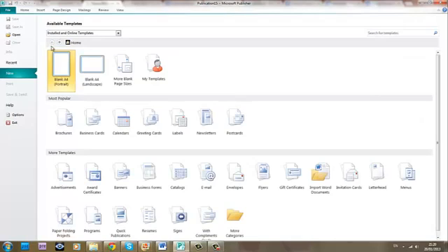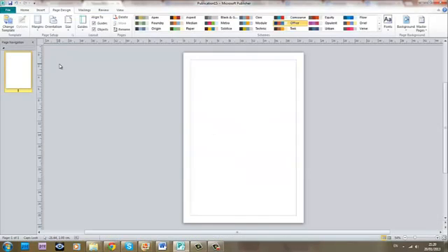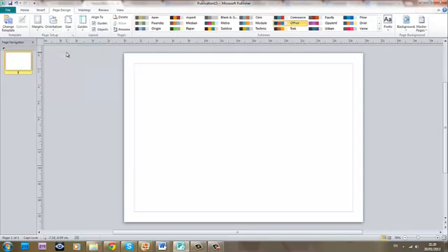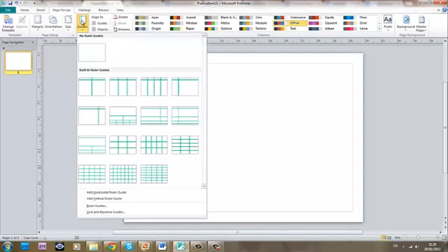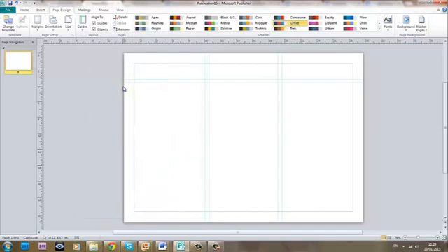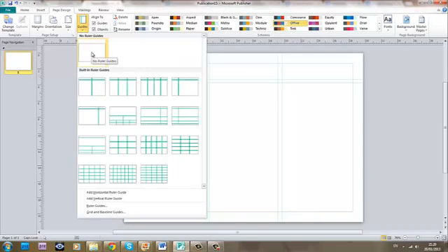So the first thing you do is select blank A4 document. You go to page design, you go down to orientation and choose landscape. The next thing we're going to do is go to guides. Now Microsoft Publisher offers you a number of templates in relation to guides. You just select one and it appears over your document. However, we're not going to use one of the templates available. We're going to customize our template.